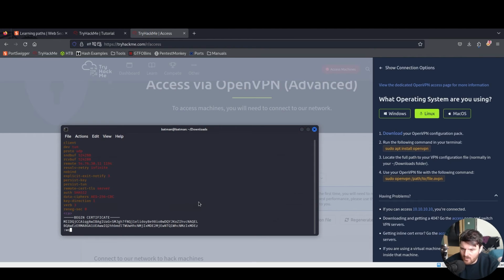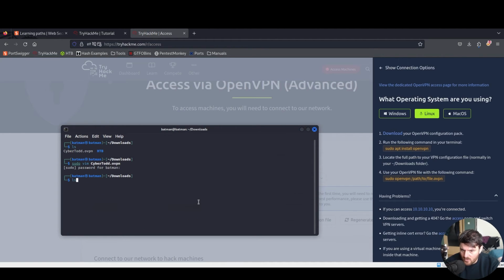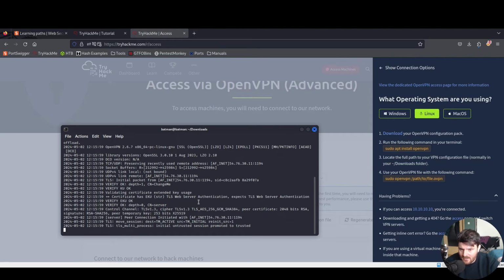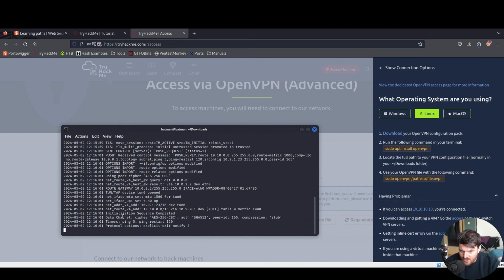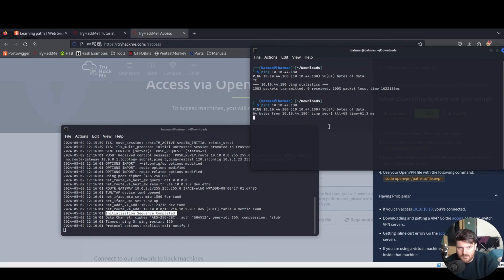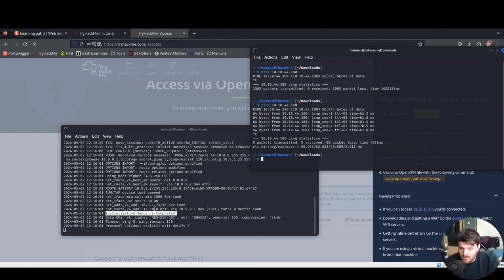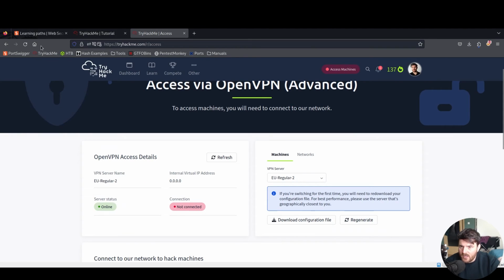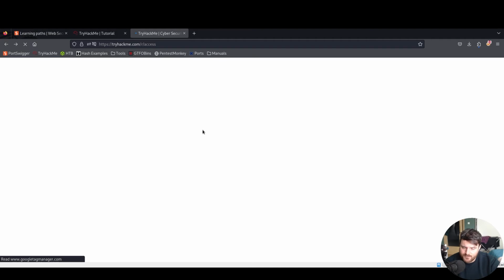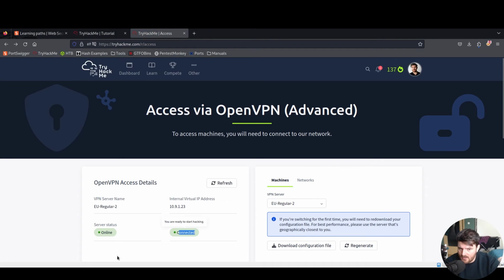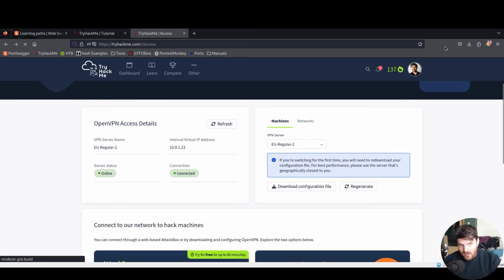Today I just had to recover a file in order to make it work. Now, if I run it, it will complete. Initialization sequence complete. If we go over here and we ping the machine, we see packets are sent and received, right? So now basically we have a connection with the machine that we wanted, as you can see. Now, another way to fix your VPN issue, maybe I'm not explaining this really well, but I will do my best and I will explain it in the future also.